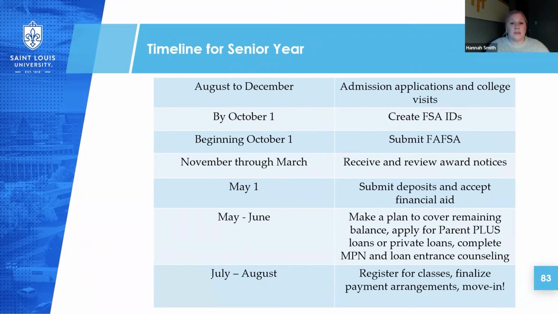A lot of times schools are going to give you that first bill come July. So you'll have an idea of what you truly owe to the university come July. Maybe make that first payment in August once you've solidified your payment arrangements and then get set up for the rest of the semester as well.